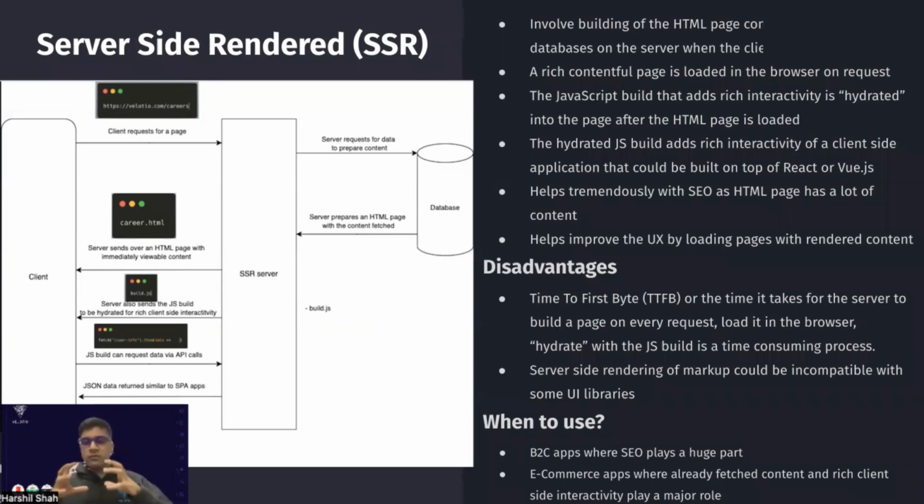And at the same time, if the need is also to have a rich functionality or rich functional experience of the page, that is also supported, since we are hydrating it with some really good libraries like React or Vue.js. Some good examples could be an e-commerce application where the indexing is really important and the functional experience is also really important.